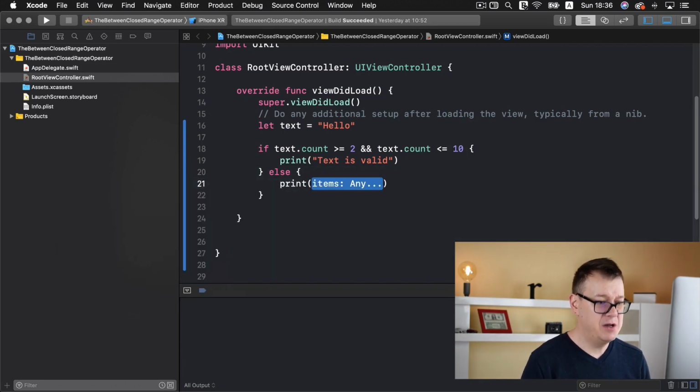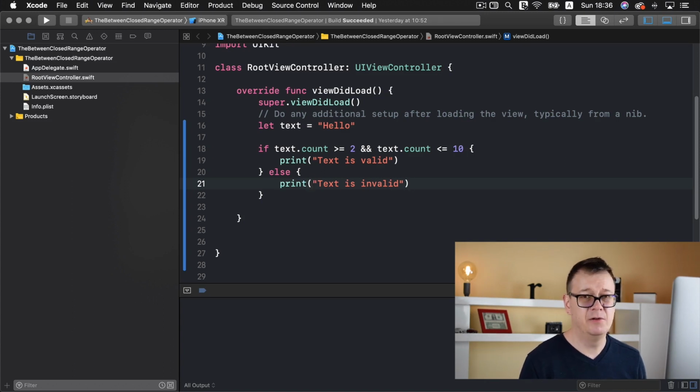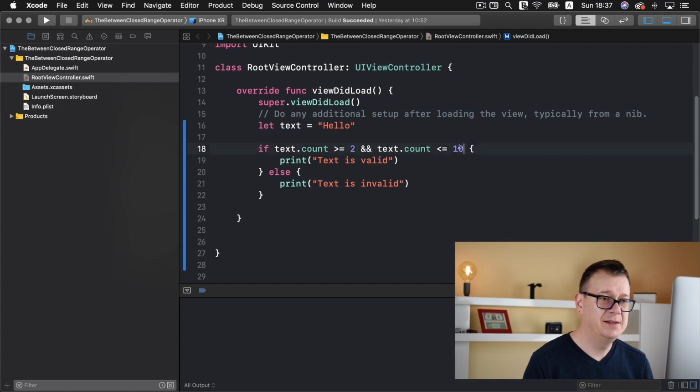And otherwise we will type in text is invalid. Okay, maybe this is a password field or something like that, or maybe it's an email or a name field, but you want this to be between 2 and 10.